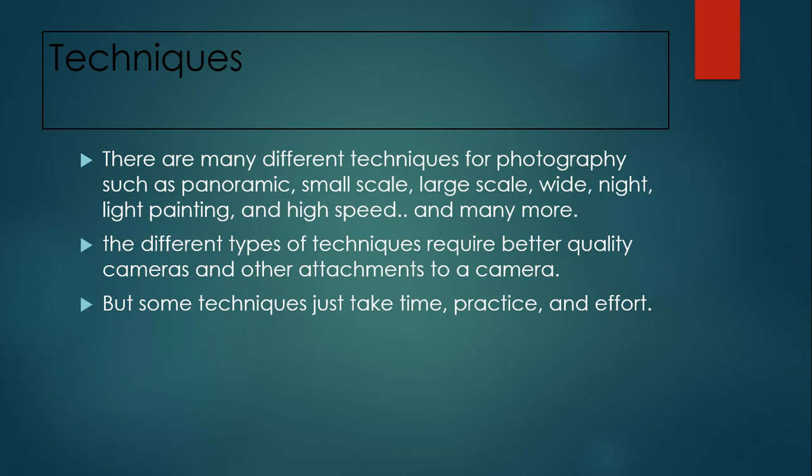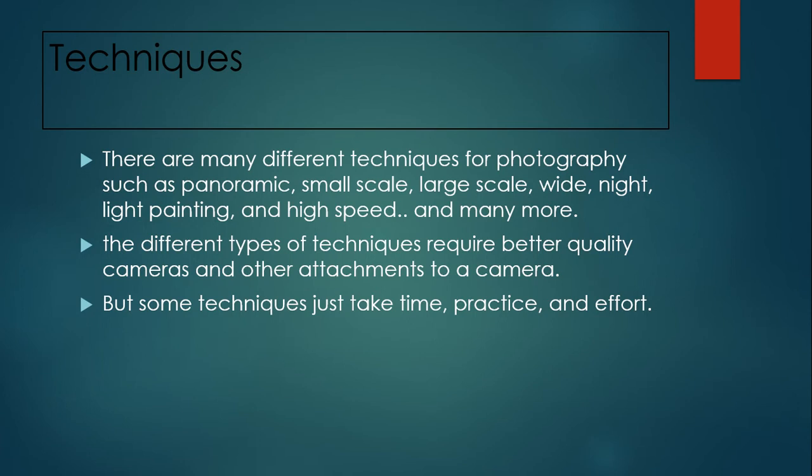She's loud. But it's meant for wide pictures. Small scale is where I take a picture of something small and make it look big. Large scale is where I'm taking a picture of a mountain range and I fit it in one picture, which is crazy. Wide is sort of like the panoramic, but it's mainly on actual cameras.